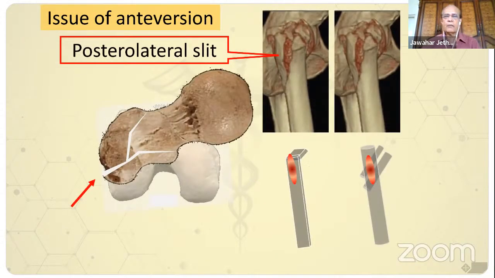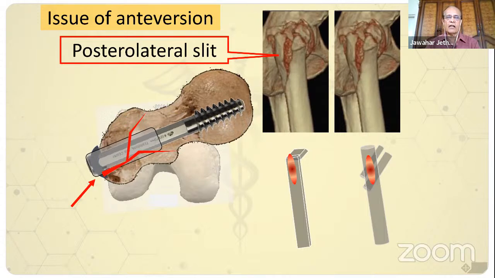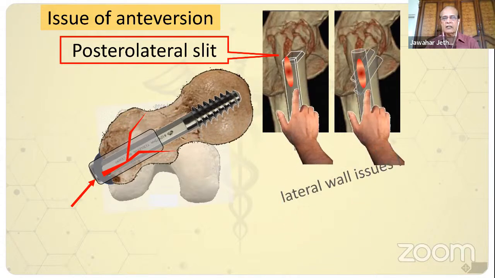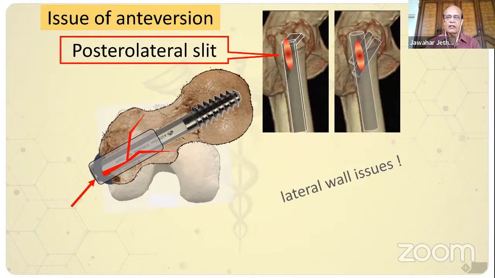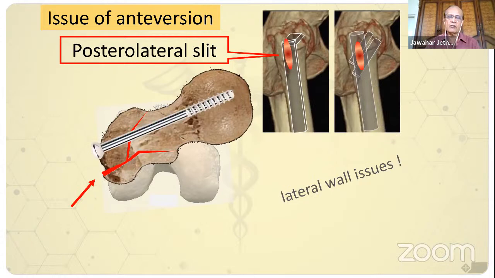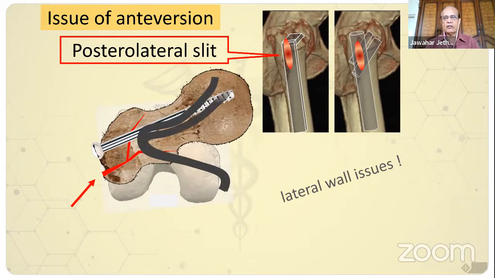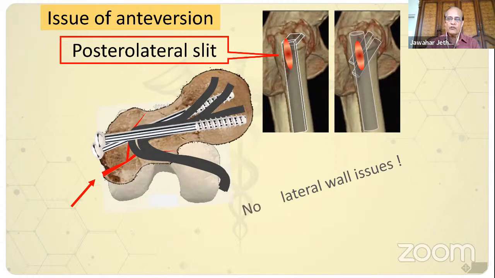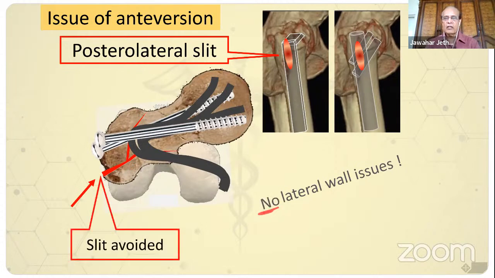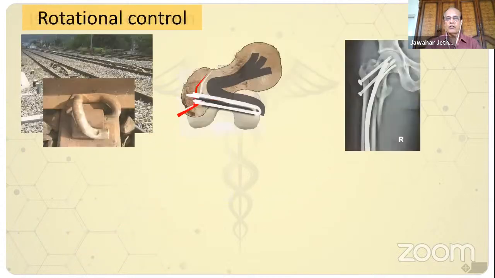These are the cases with the posterior slit, which you have probably missed by not having a CT scan. Rather than rotating and putting into that, there is a method where you can go with a CC screw, an interference screw, in the anterior part, and thereafter all these very well contoured nails, and thereafter the turbo screw. So the question of the lateral wall can be avoided once you avoid the slit on the lateral side.